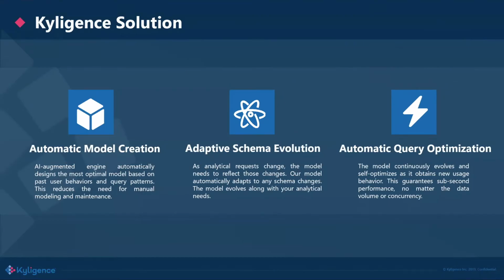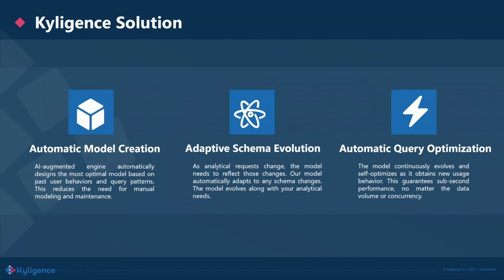So, the Kyligence solution. There are a couple of very intelligent ways Kyligence does all these things. Automatic model creation, which means that every time you run a query, the queries are being trapped, and I'm going to show it as part of the demo. The AI augmented engine takes those queries and can create a model out of them, which is very helpful because you do not have to rely on the architects to create the model for you. Then schema evolution. When you do queries as an analyst, you know that there is no way you can have all the measures available upfront.